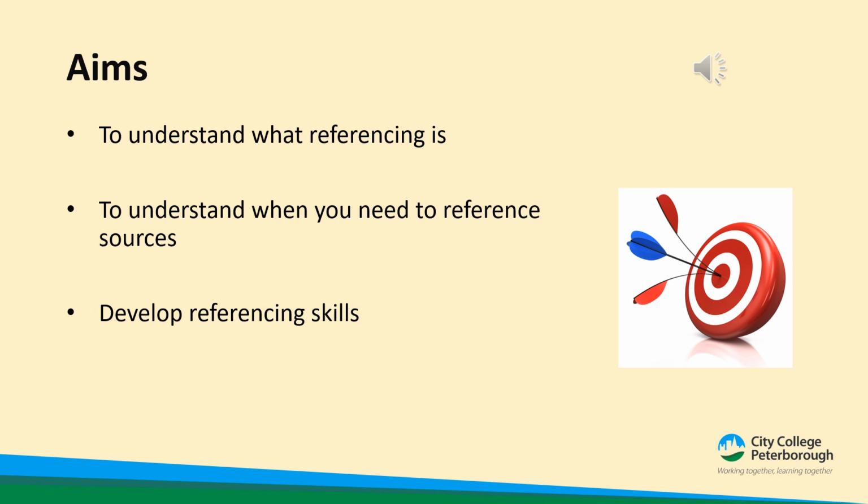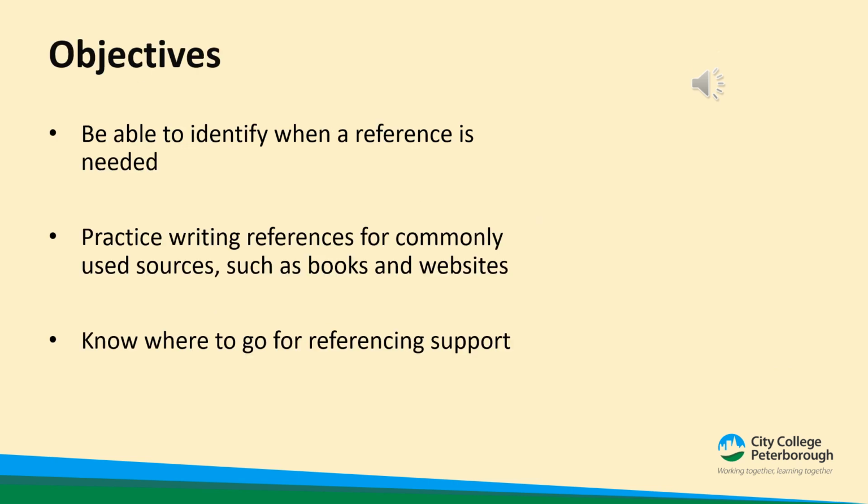The aims of this short workshop today are to understand what referencing is, to understand when you need to reference sources, and to develop referencing skills. The objectives for today are to be able to identify when a reference is needed, to practice writing references for commonly used sources such as books and websites, and to know where to go for referencing support.